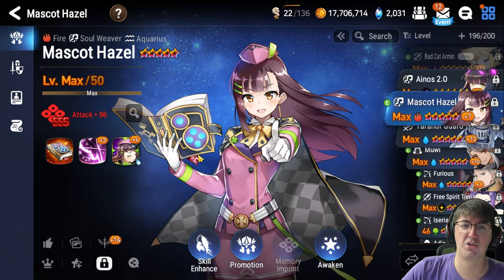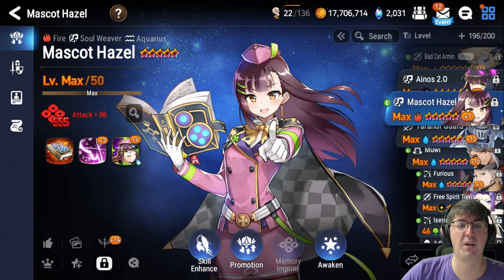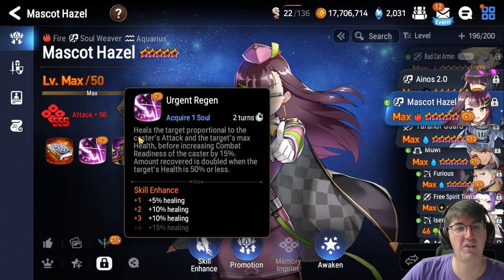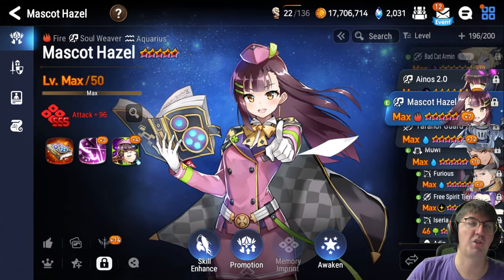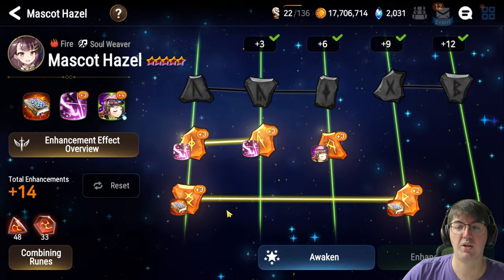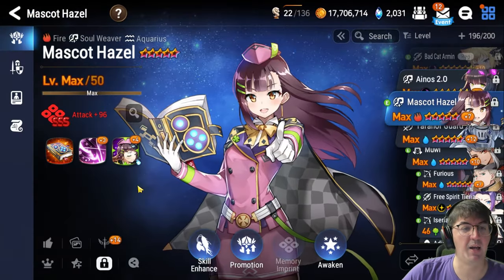Doesn't need to be 6-stars, just level 50 is fine, 5-star Awoken. Whatever you can get on her skills here for a girl in uniform and urgent regen, those things are just going to help smooth over your run, make things more consistent with the healing. Same thing here with the skill tree. Whatever you can get, that's fine by me.